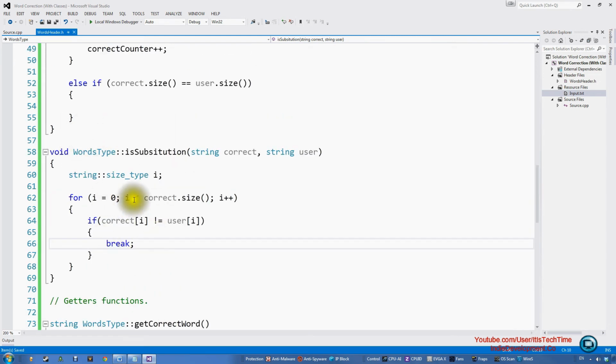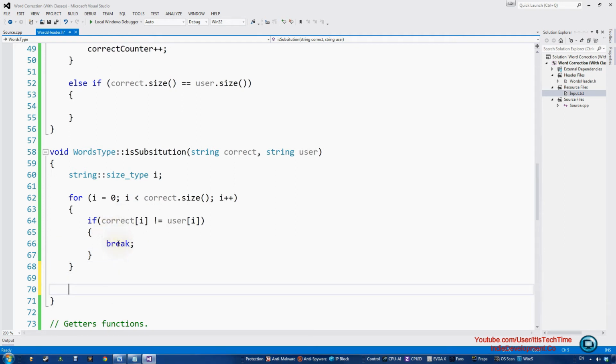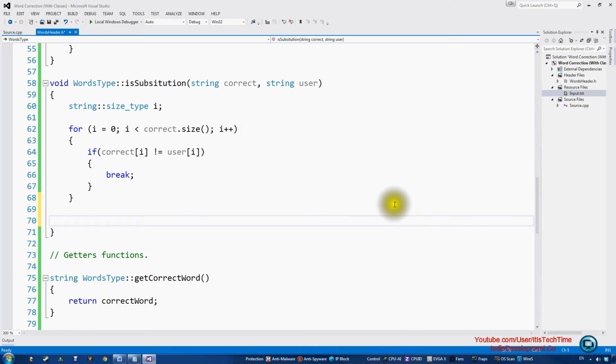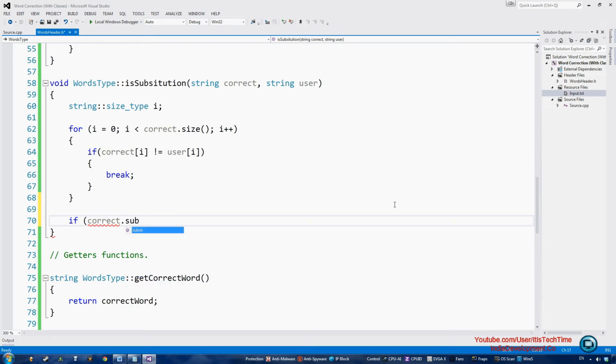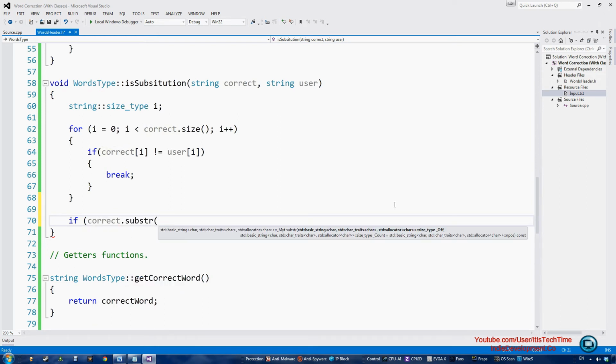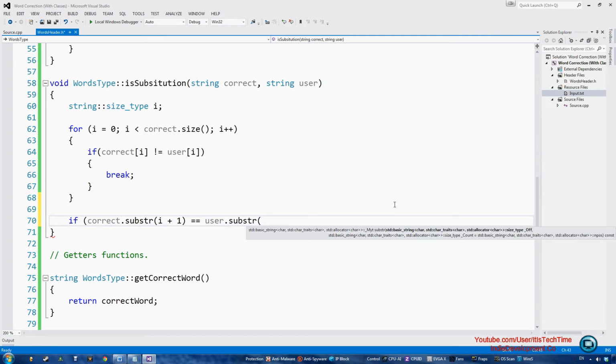So we will check the whole word and see where our mistake is, where is the wrong one. When we find the wrong letter, then we're going to do our comparison. So if correct dot substring at I plus 1 is equal to user dot substring at I plus 1.